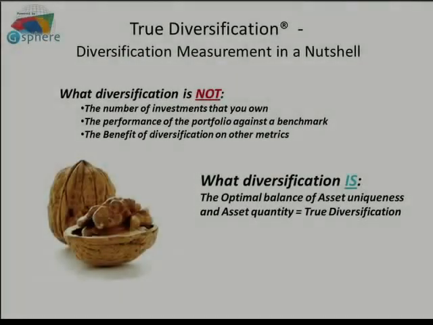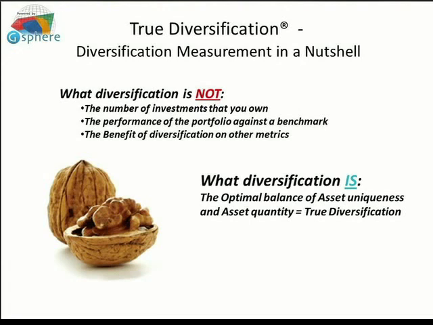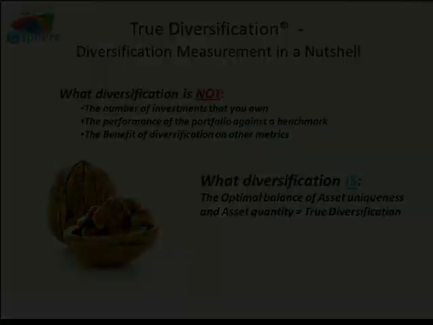When we talk about dimensionality and measuring diversification, let's separate a little bit of fact from fiction here about what it is and what it isn't. What it is not is a number of investments that you own. It is not the performance relative to anything else. Again, as owners of portfolios, we're only interested in what is happening inside our portfolio. And it is not the benefit of some diversification on other metrics. True diversification is the optimal combination of the number of investments, the uniqueness of each of those investments, and the right weighting of those investments, based principally on helping the portfolio improve diversification.